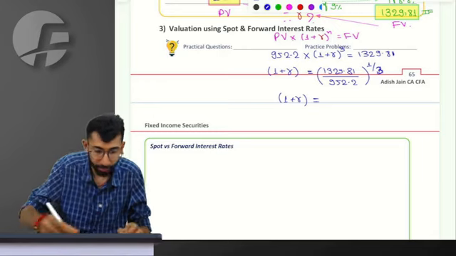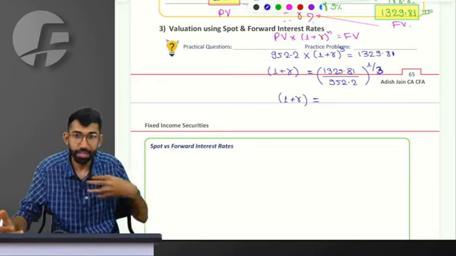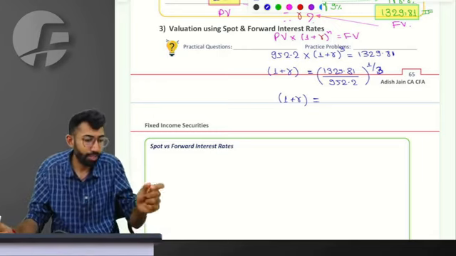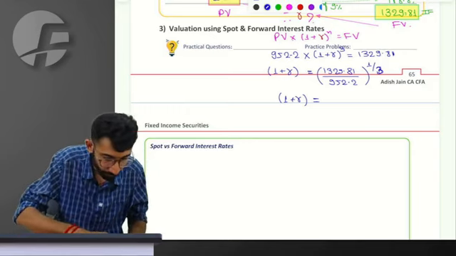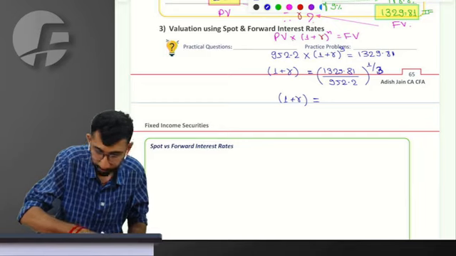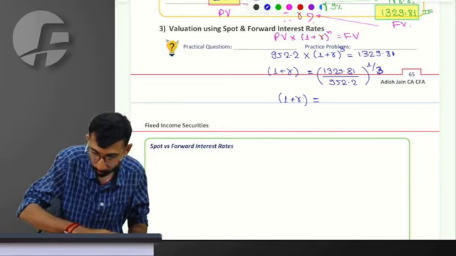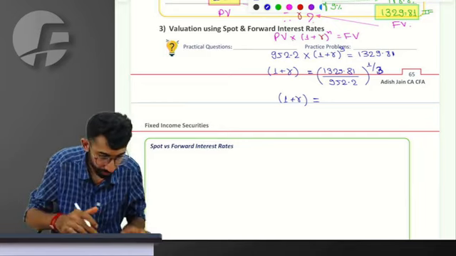After solving this number, just let me confirm the answer. On my calculator it is 1.11777. I'm reconfirming it. Hold on for a second. 1329.81 divided by 952.2. All right.